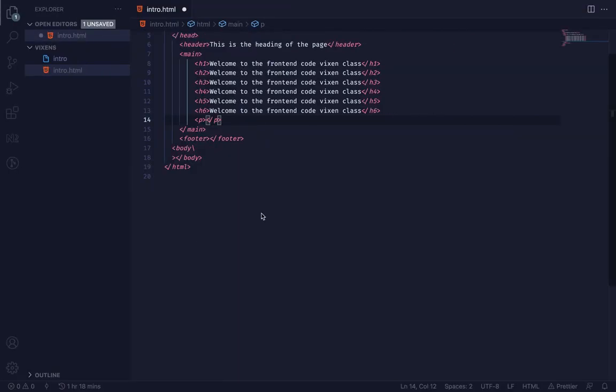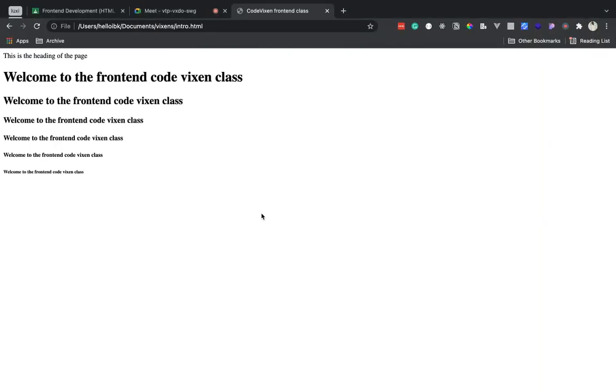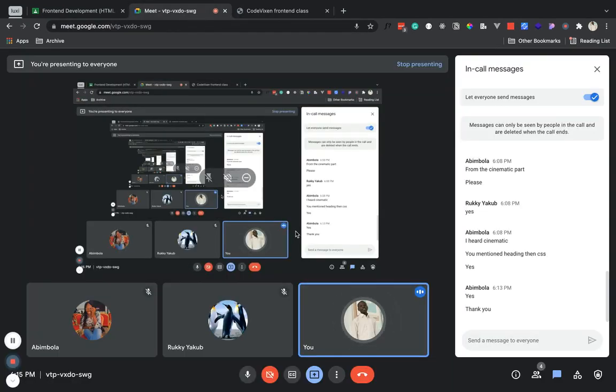What is a paragraph? A paragraph is just a section of your document that describes a series of maybe contexts or something like that. Like if you are writing an essay, you have a paragraph on each of whatever you are talking about. So same thing with HTML.